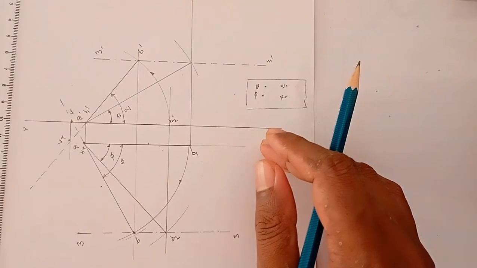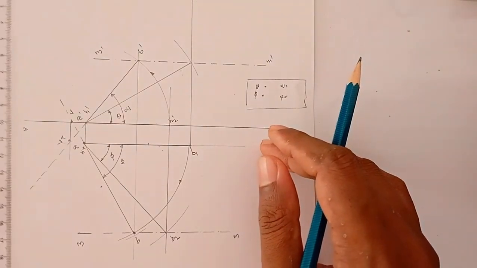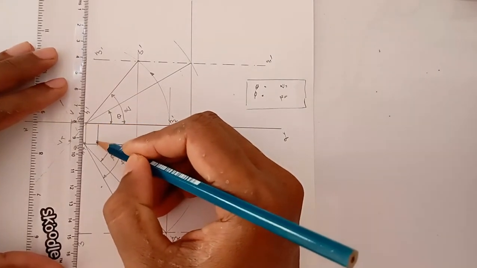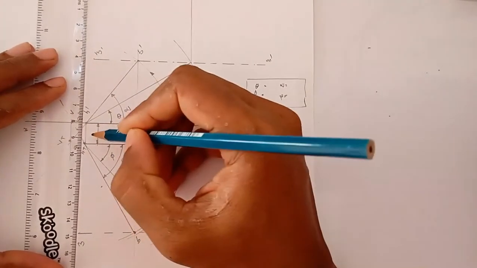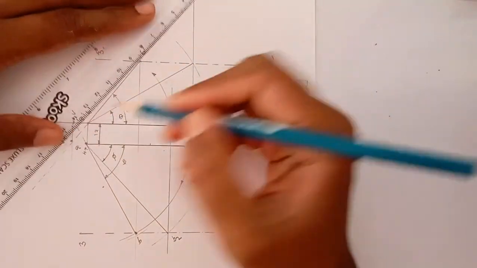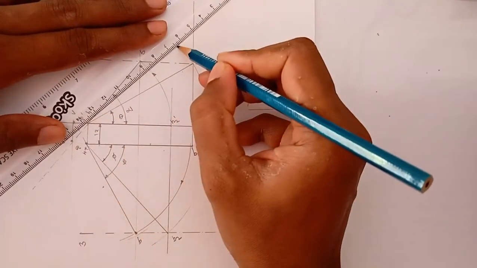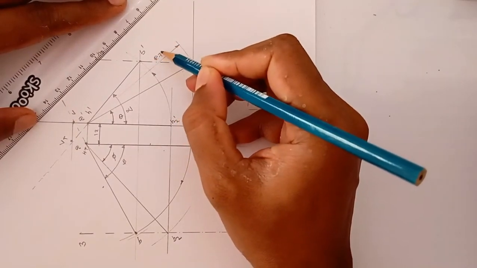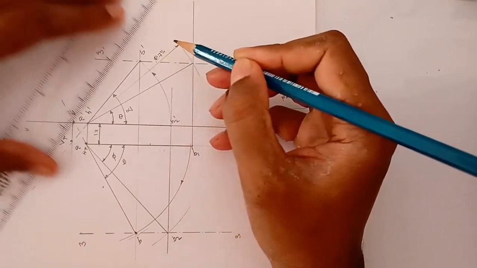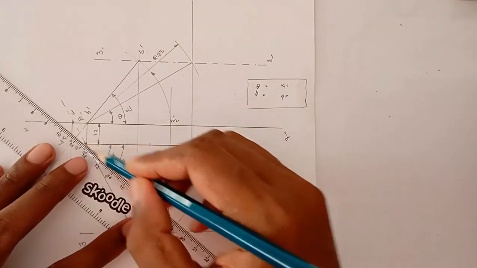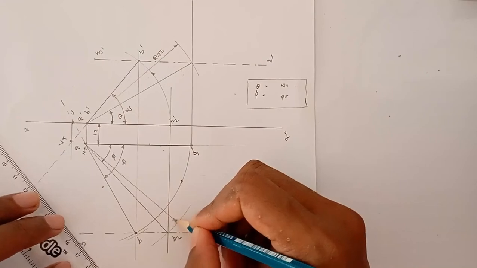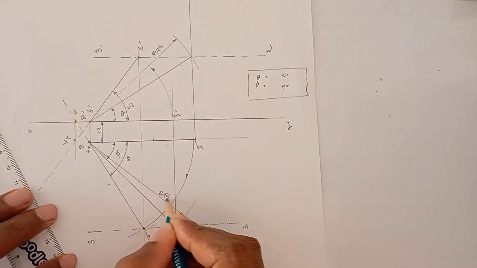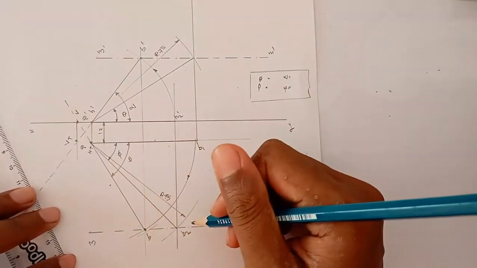So the next part is dimensions. We already know this distance. So mark the distance. This is 12 mm. And this is the true length, right? We take an arc. What is the radius of the arc? R75, right? That's why this is R75. Here also this length is R75. Its radius is 75, right?